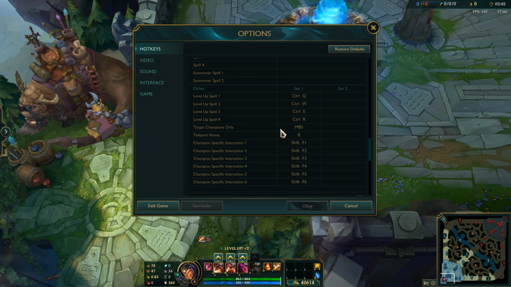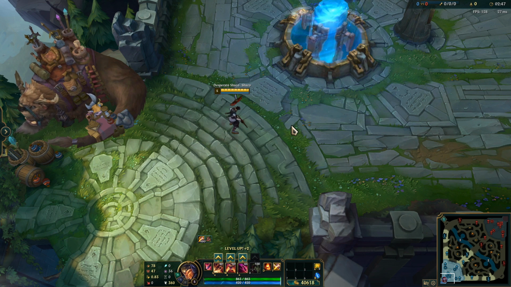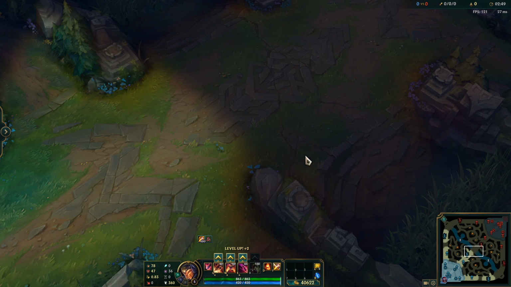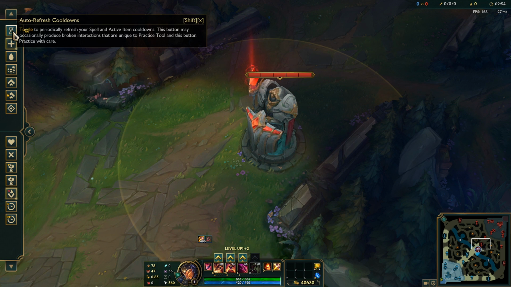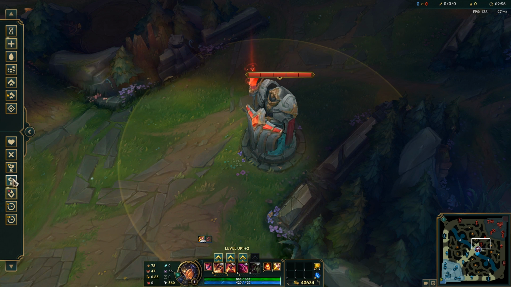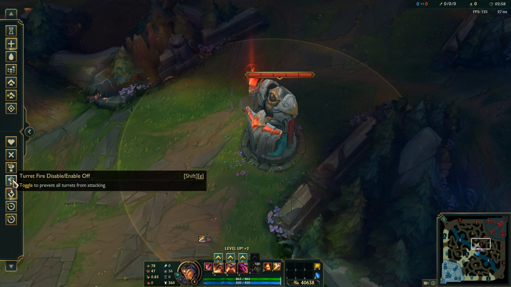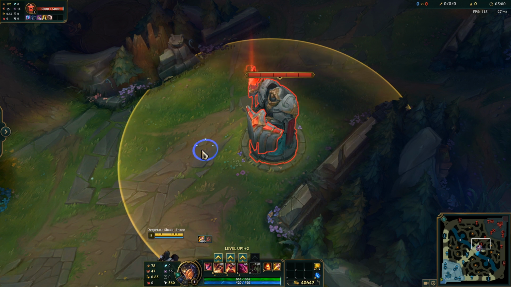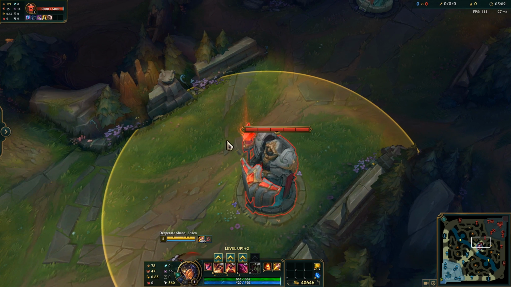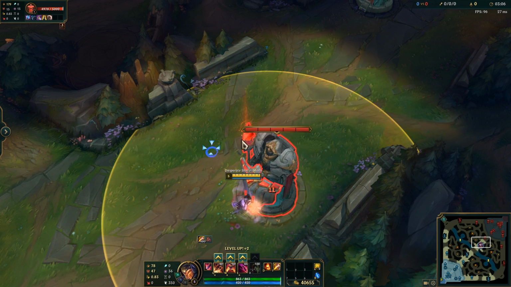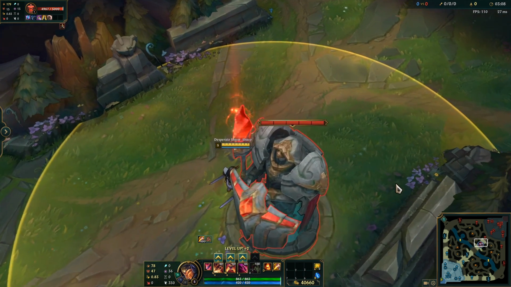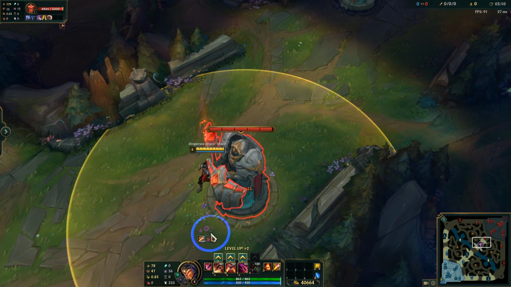It's called target champion only. I've recently gotten used to it. What this basically allows you to do is, sometimes, for example, if you want to dive somebody, right? This has happened to me a lot, I want to be very honest. So basically, you want to dive somebody, but he's hiding behind the tower and you try to click on him, but you accidentally always attack the tower. Because you just possibly can't click on him. Even if you zoom in, you still attack the tower by accident.